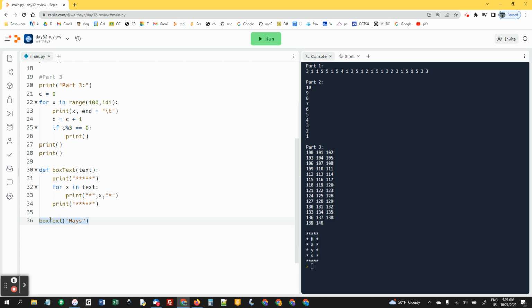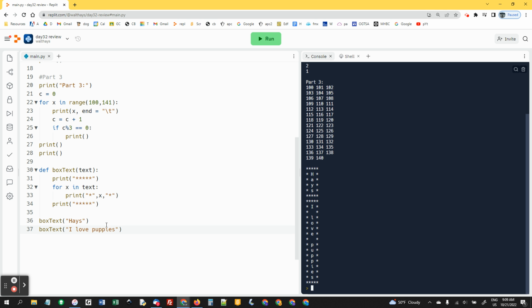And then box_text I love puppies. And there you go. Kind of feel like let's have this print one blank line, and that way it'll automatically put a blank line in between different runs.